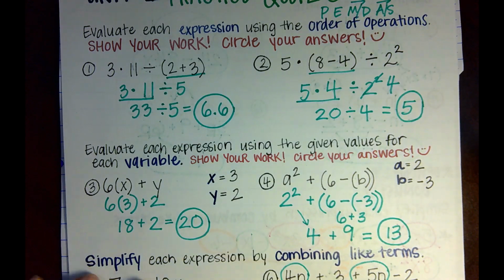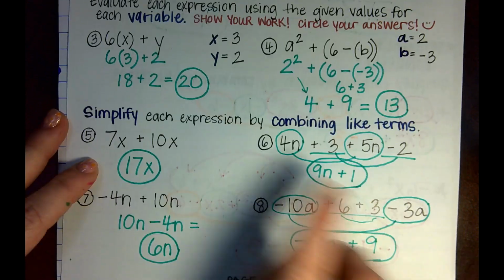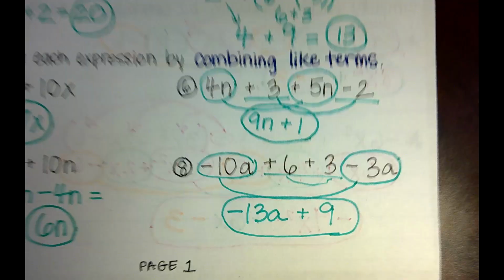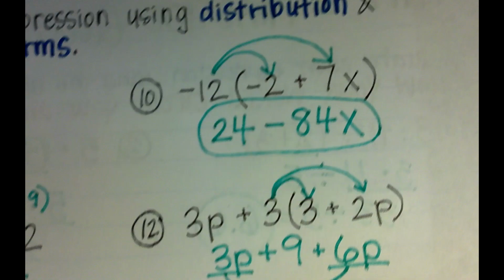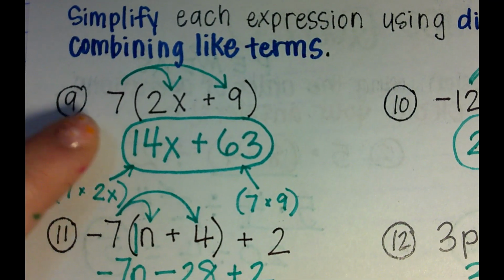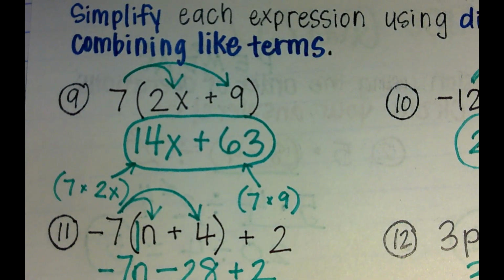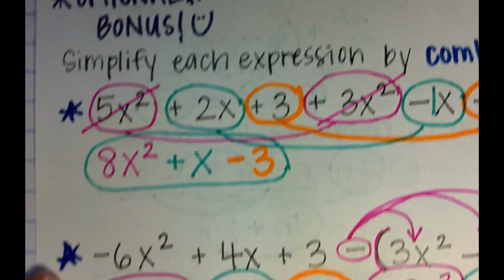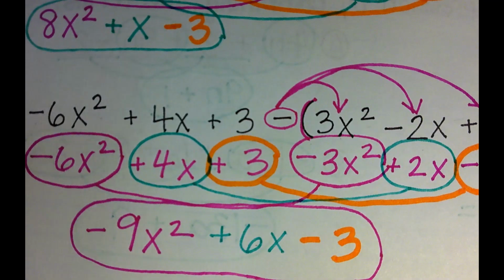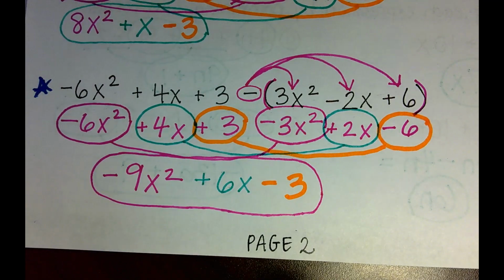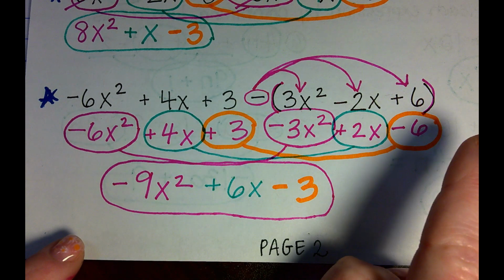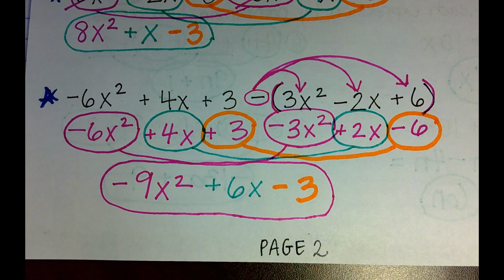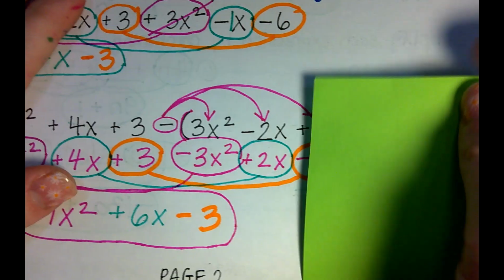Yes. I have a question on number 6. Number 6. Okay, here it is. That's on the front side. Oh, no, on the back. The one of number 9. Is it this one? No. The bonus question? Yeah, the last one that you did. Yes. What's your question? I didn't understand why you changed everything, all the signs. That's a good question. So why did we change all of the signs?